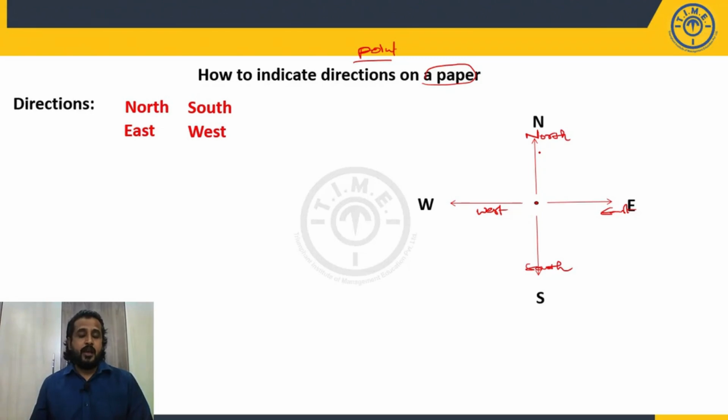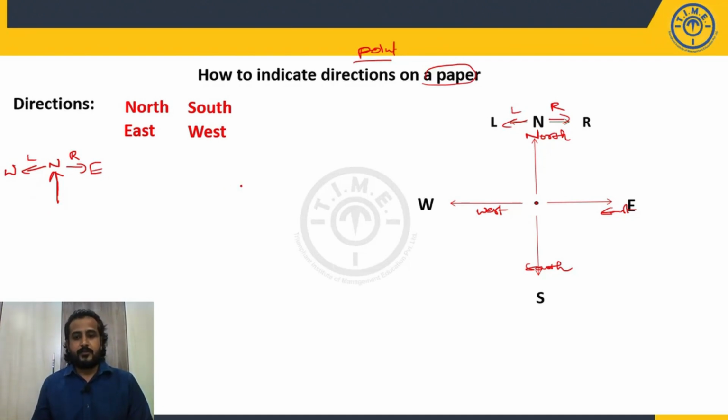Now, in the questions, the technical terms that you may come across are left side and right side while moving in a particular direction. Let me discuss that point. While moving towards north, this side will be the left hand side and this side will be the right hand side. It means your left will be that person's left and your right will be that person's right. So while moving towards north, the left hand side direction is west and the right hand side direction is east.